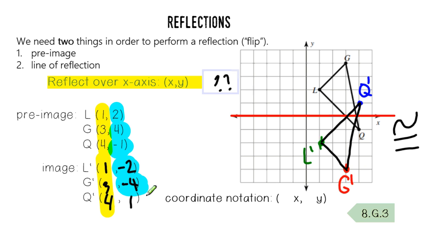And negative 1 became 1. What is that word? I asked us not to use the word negative. Opposite. All of the y values have become the opposite of what they were. 2 became negative 2. 4 became negative 4. What did negative 1 become? It became 1. They are opposites. Now, of course, I'm going to write a big old negative symbol, and you're going to think, hey, you just said don't say negative. Right. They are opposites. Really important to remember it that way, and this right here is the reason why.